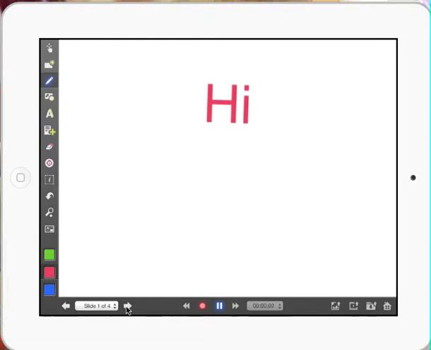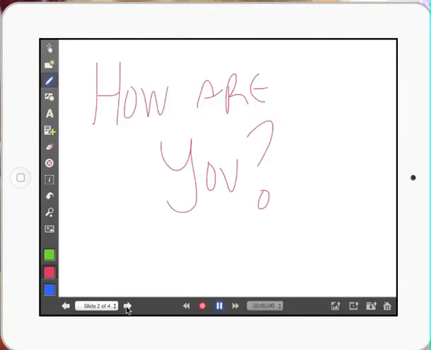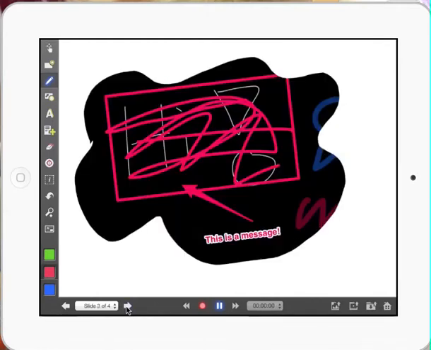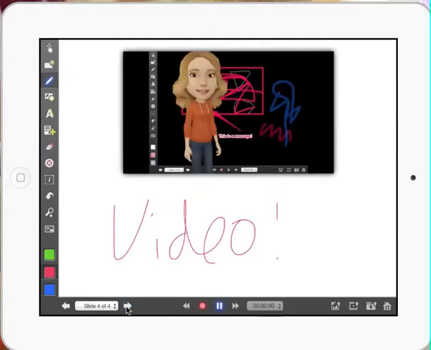So now my video is actually recording, and I want to record slide number 2, so I would hit the arrow here and I'd go to slide 2. So now I'm still recording, but now it's recording slide 2. Okay, when you're all done recording your slideshow, so you've gone through slide 3 and slide 4, and you can also draw while you're recording, so now this actually is recording as you draw. You want to stop your recording. So you're just going to hit the record button again, and you're going to stop it.